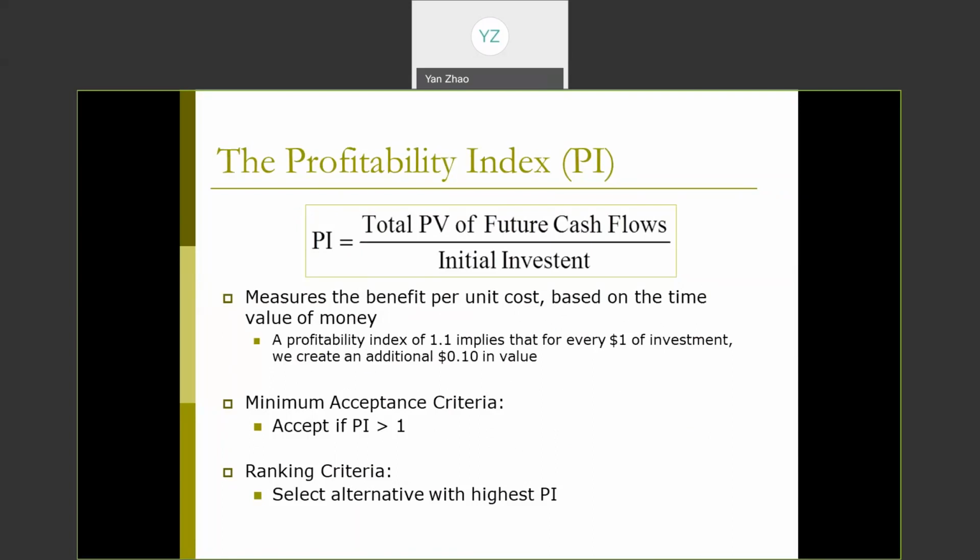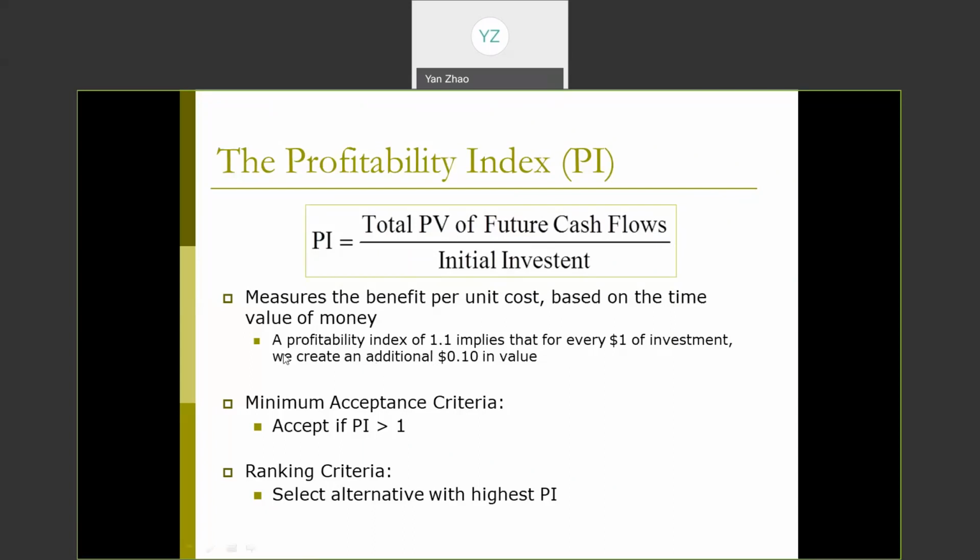And you should. Because if you have your initial investment plus the total present value of the future cash flow, what is that? That is exactly net present value, right? Your initial investment normally is a negative number plus the present value of all positive future cash flows. That is exactly the net present value formula. The net present value formula shows you the dollar amount of profits, while the profitability index shows you the magnitude of the project. It shows you the profit per unit of cost based on the time value of money.